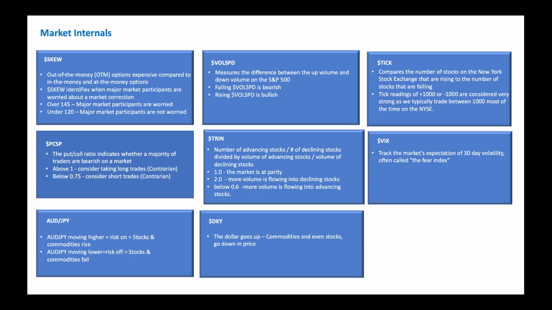My first very favorite one is skew. You have to watch very carefully what skew is doing. Skew will tell you whether the out of the money options are expensive compared to in the money options or not. It's very important to watch this, because if the skew gets too high, that tells you market participants are worried about a market correction. We'll go through some charts to really see some of the trends and how you can use skew to your benefit.